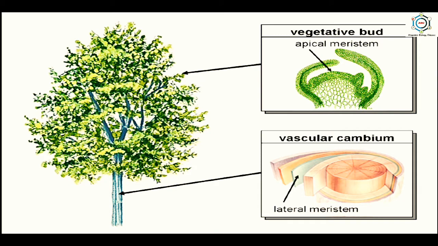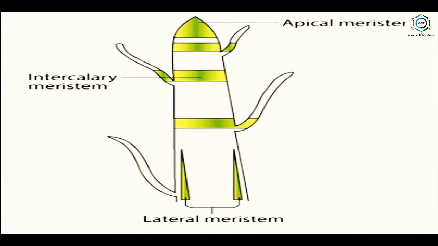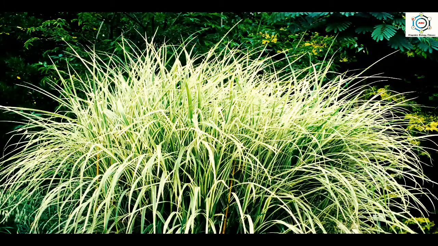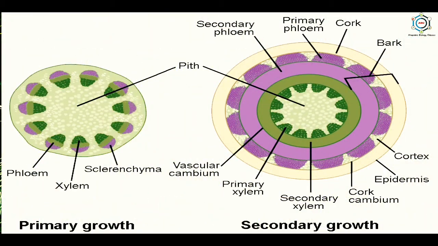In plants, there is meristem at the apex of every root and shoot, known as root apex and shoot apex respectively. Some plants have intercalary meristem. Here in this picture you can see the intercalary meristem. Grasses, for instance, have such meristem at the bases of internodes. The vascular cambium is another kind of meristem which develops secondary growth. The root apex and shoot apex add new cells to cause linear growth parallel to the long axis of the plant body, and it is called primary growth of the plant.